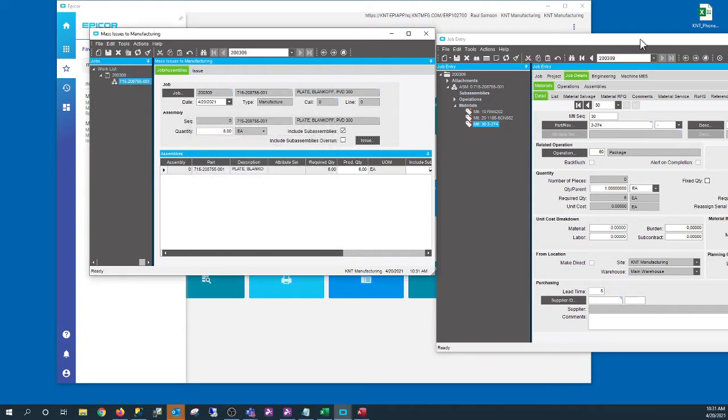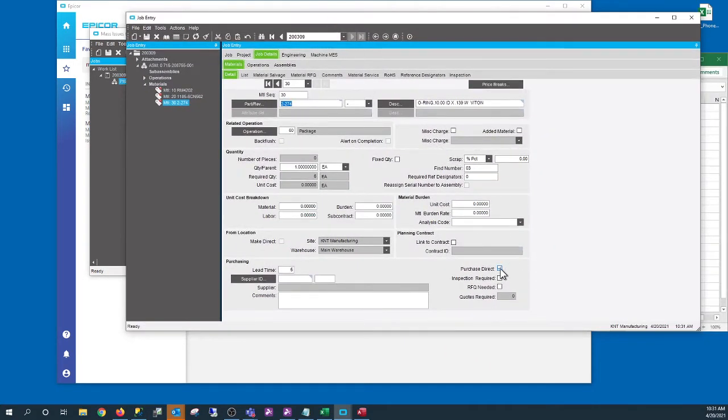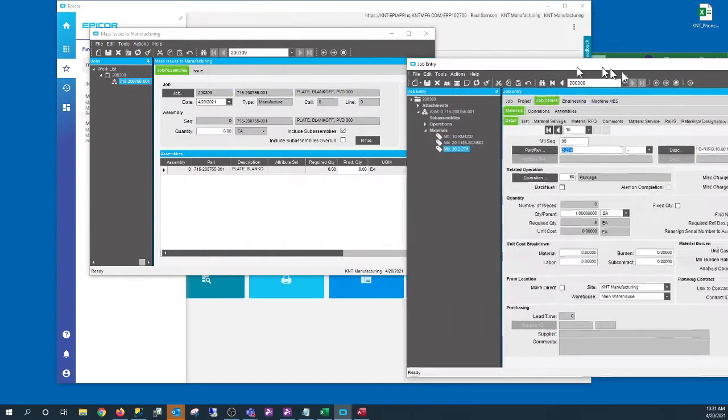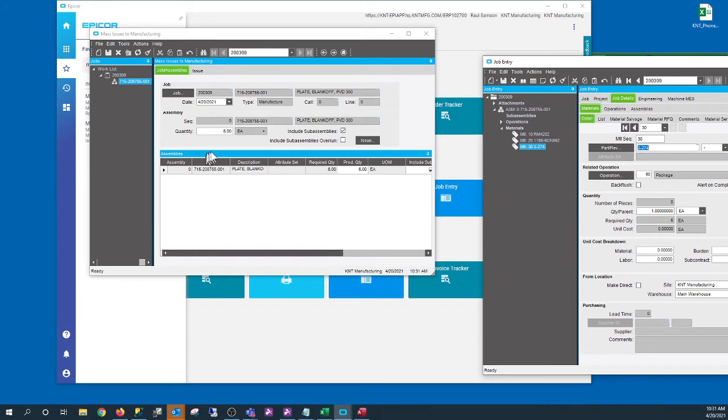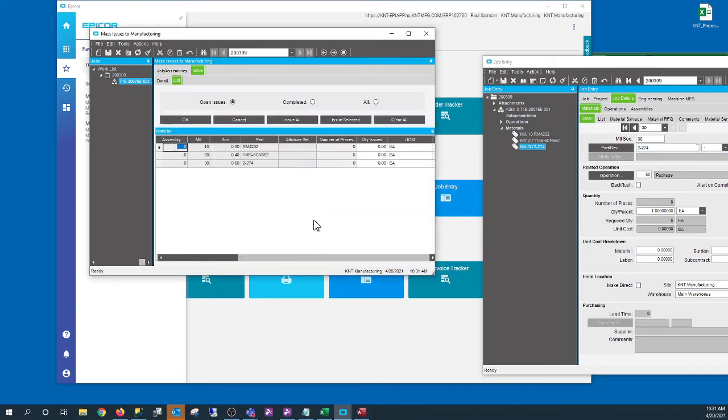But if you uncheck this purchase direct, and then uncheck that, and then uncheck that, right? Then save. Oops, there's still one more. And then save. Now, if you click this one, all of those parts will be seen and the error is already gone. So let's try to click it. Click it and the parts are already here.